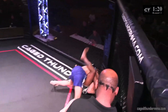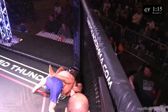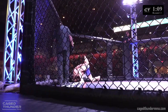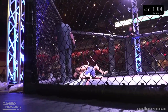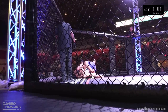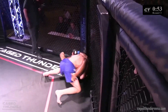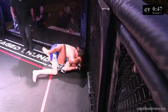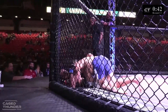Brandon doesn't have a tight guard at all, just a relaxed guard — Chris can easily pass to half guard from here. I almost want to see him posture up and just rain down some blows, maybe throw some ground and pound. The thing is, Doyle is holding on to that overhook for dear life. He kept that right arm trapped last round and he's doing it again — but it's free now. That's why I'd like to see Chris pass to the left half guard since Doyle keeps doing that — there it goes. Brandon can hold on all he wants but it's not winning him these rounds.